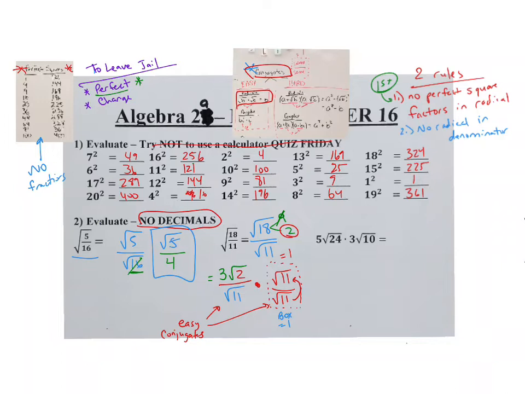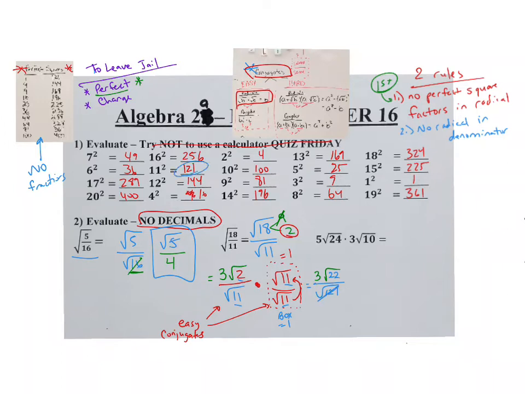So now I just multiply across the top. I do 2 and 11, they are both in jail. So I have 3, then I have the square root of 2 and 11 in jail, that's 22, all over the square root of 121. That's because 11 times 11 is 121. Now look, 121 is perfect.